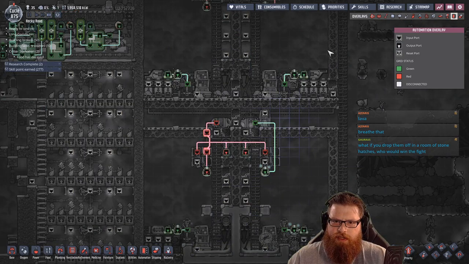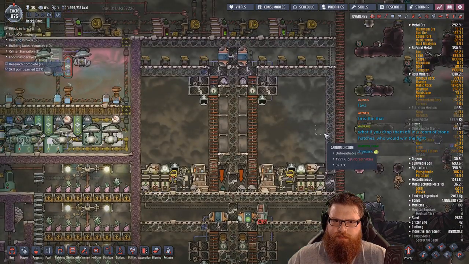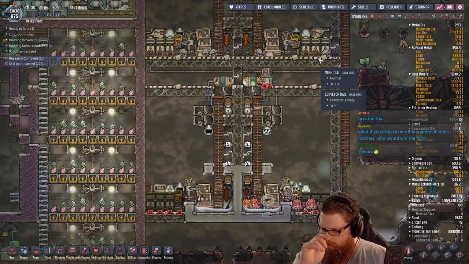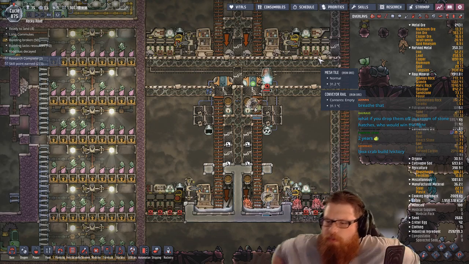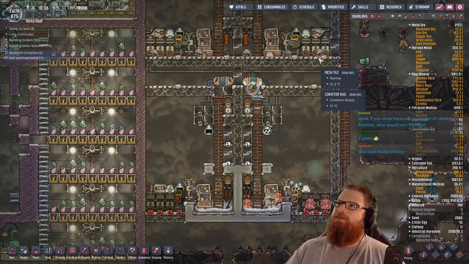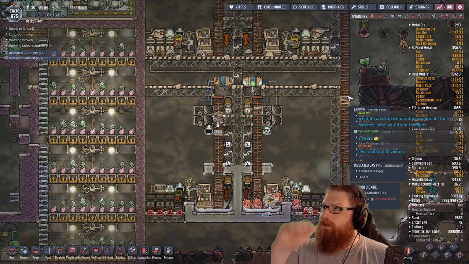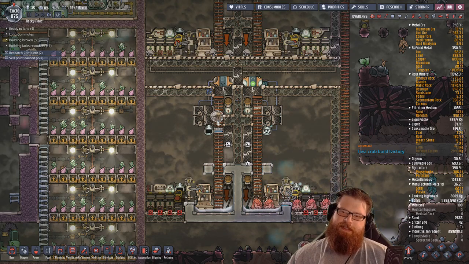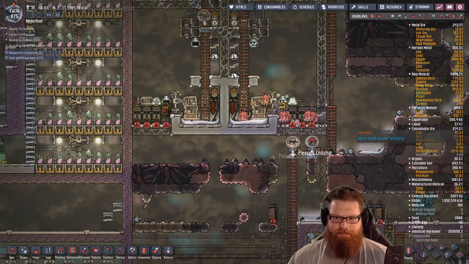Okay. Yeah, I hadn't sorted that out yet. What if you drop them off in a room of stone hatches? Who would win the fight? The crabs would probably kill a few. We did kill a few hatches with crabs, but the crabs will die because they will take some damage. So it would be a crab battle.